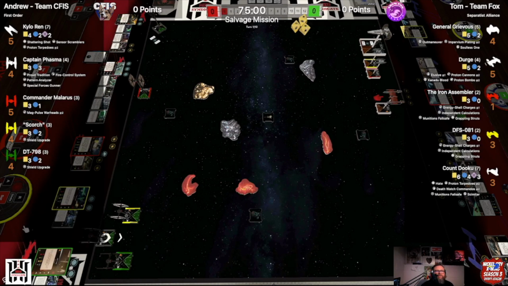So it looks like this will be a good game. The series is tied 2-2 right now, and this game will seal the deal. I don't know standing wise. Let's look real quick. It's like Team Fox is 2-1 and CFIS is 1-2. CFIS wants this win to be able to push them even with Team Fox in the overall standings.